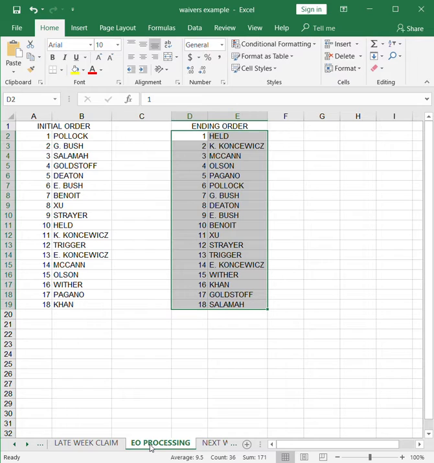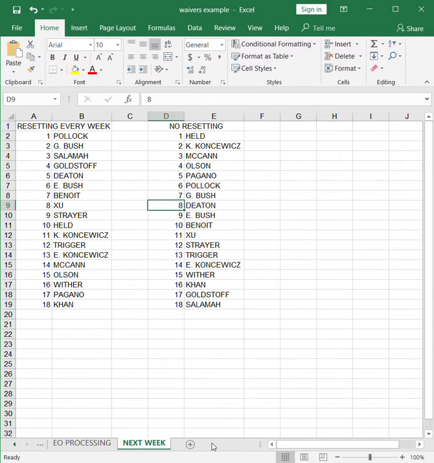So, we're going to say, for the sake of this example, that the standings fell the same exact order the next week. Alright, so B-Paul's ended week 2 and he was still in dead last. Gary was in 17th, so on and so forth, until Talib down to 18th. So, under our current system of waivers, the waiver priority list resets every week. So that's what we have over here.